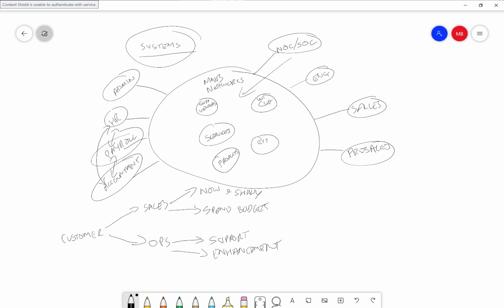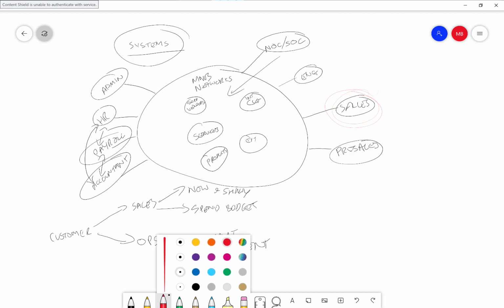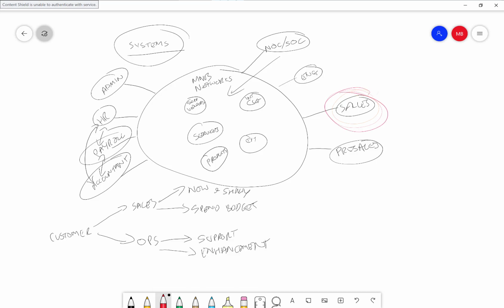Now, I'm going to just give a couple of examples here where I'm going to talk about some of the things in the middle of the diagram. I'm going to mark it up in red, dark orange text, just to give some examples as to how the different things interact. If we start with sales, it's a terrible colour. Start with sales. And then a customer comes in. Let's reverse a little bit. Customer request comes in via the sales organisation.